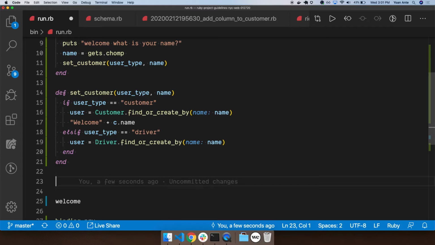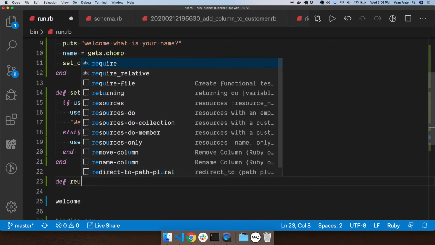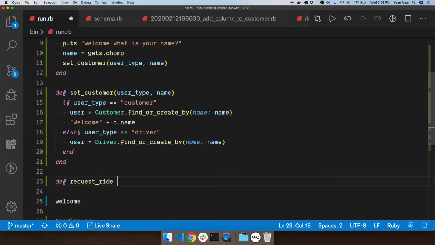Like, how do we create a ride? How do we instantiate a ride? Request, right? So we could do def request ride. Okay, and what should this have? A user and the driver, right?